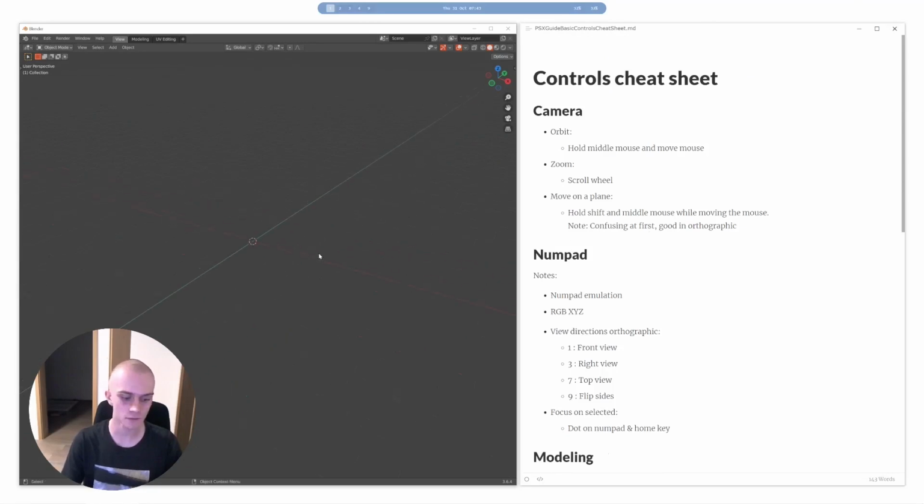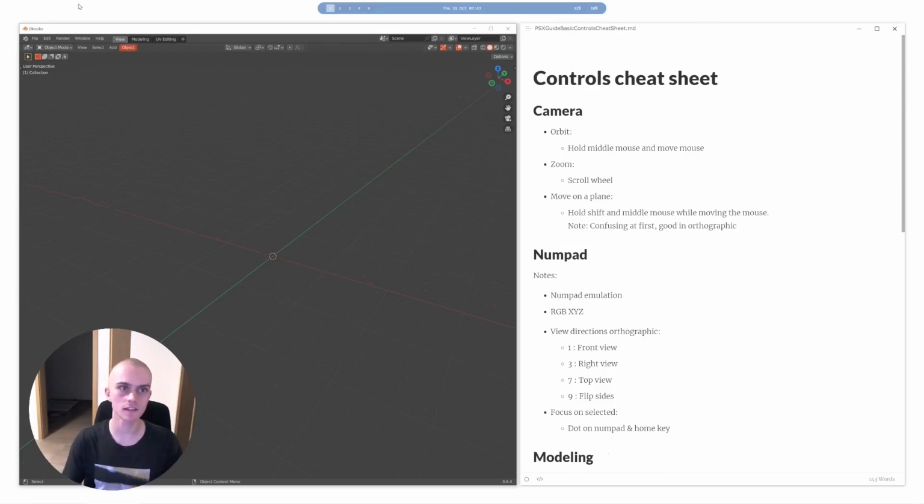Now this is a little confusing maybe, but it's very useful in certain situations. Before I go over those certain situations, I want to go over a little hang up that a lot of people have with learning Blender. The place a lot of people get stuck when learning Blender is the basic controls.